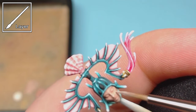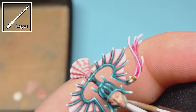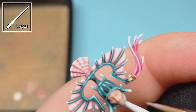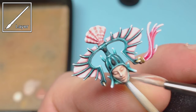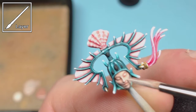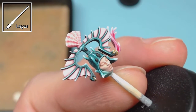So I'm using a size 1 brush here, and you can see I'm just feathering out some of the mix onto her cheek. So I've got more pale skin mixed in, and now I'm just going back over again for the second layer of highlights. So again, just the cheek really here, the eyelid, the eyebrow, the nose and the lips.